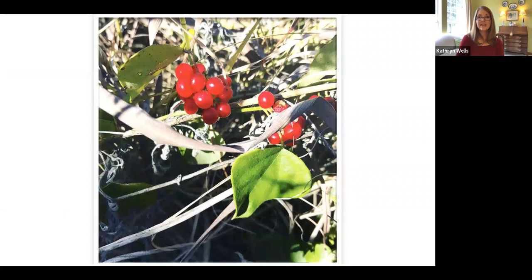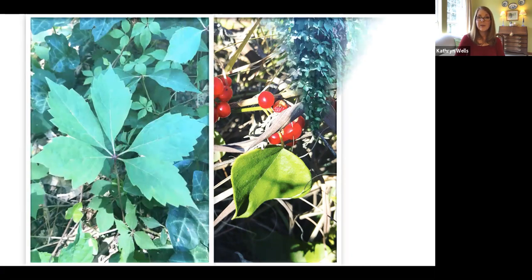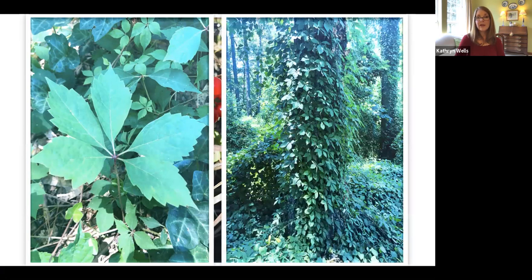And some of the vines that I mentioned, there's the Carolina snail seed when it was bearing fruit, Virginia creeper, although you do have to be careful about Virginia creeper because it's a native, but it will kind of sort of take over. It does have adhesive discs though, instead of rootlets, so it won't damage buildings. It is a larval host for some sphinx moths. And as you see, it's a super spreader.